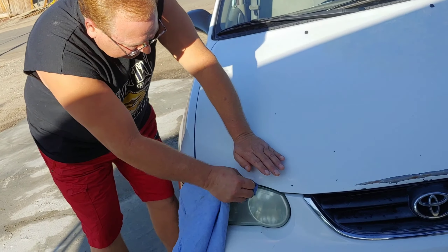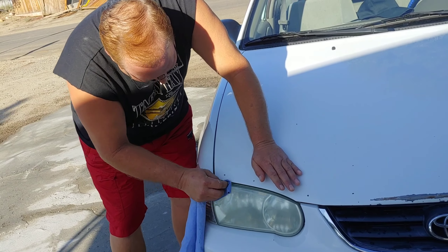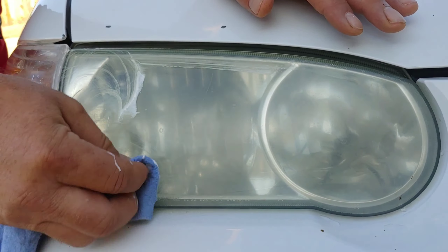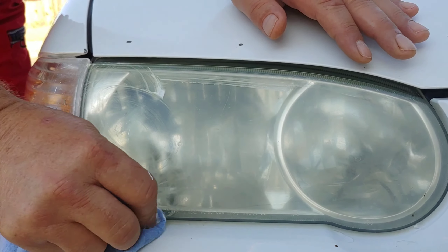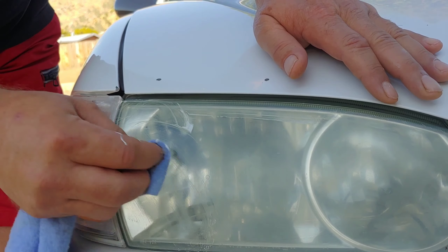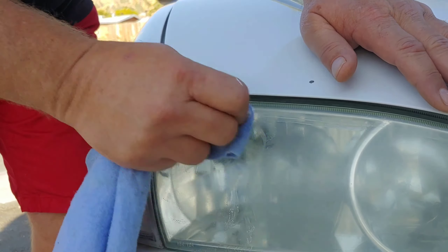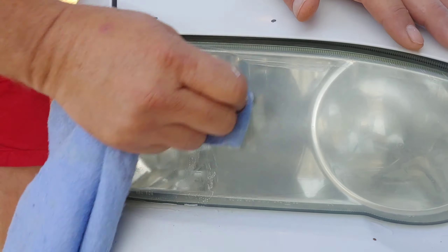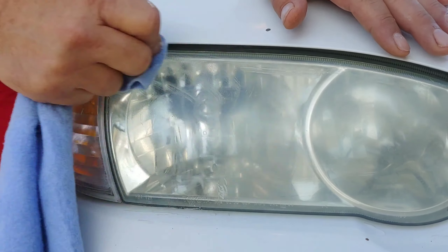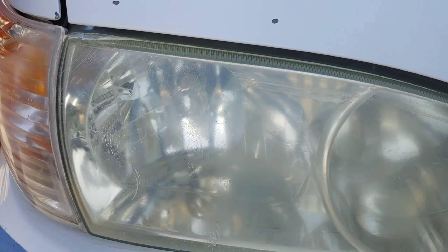Come to the light cover, take one spot at a time, get the toothpaste on, and then just do hard round circles — just keep going over it, over and over at the top. You'll see as you do it all this yellow oxidation stuff starts coming off. See how it's all yellow down here?